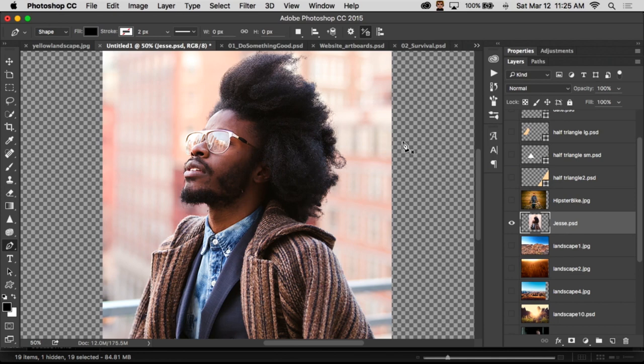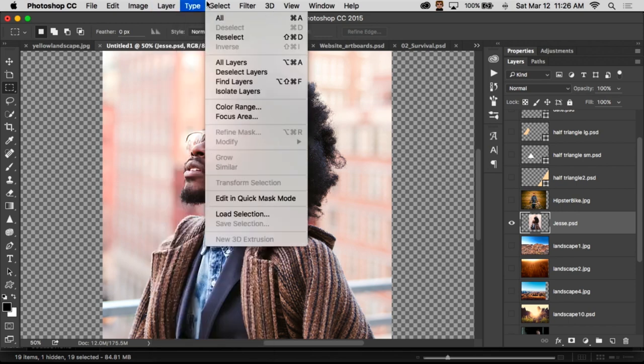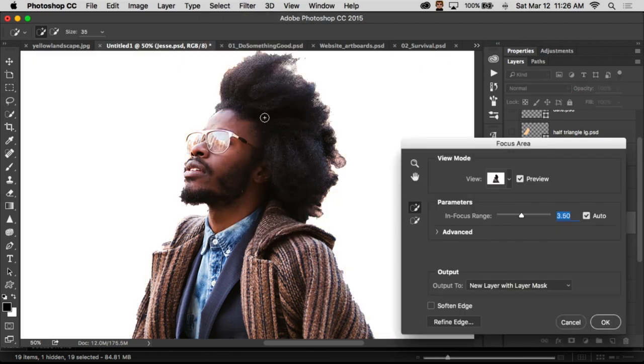Okay, in this case, and this always happens, you're trying to remove the background. We realize this. You have a shallow depth of field going on here, really doesn't matter. But we added this, it might have been in 2015, last year. I just want to select the focus area, because I just want to knock him out. And again, this is hands-free mode, because I'm not going to touch it, and obviously it works, because it's a demo file.